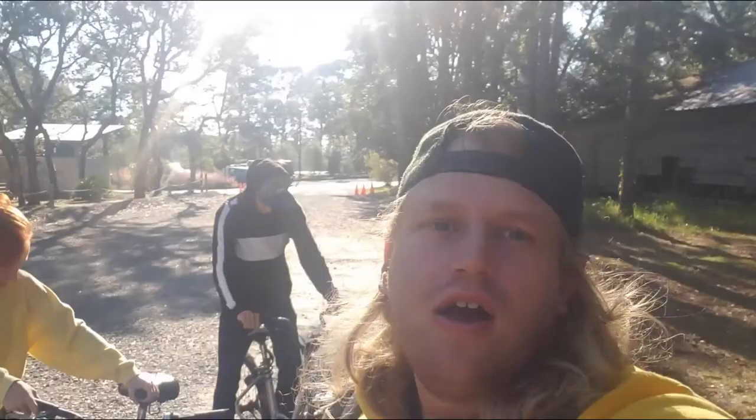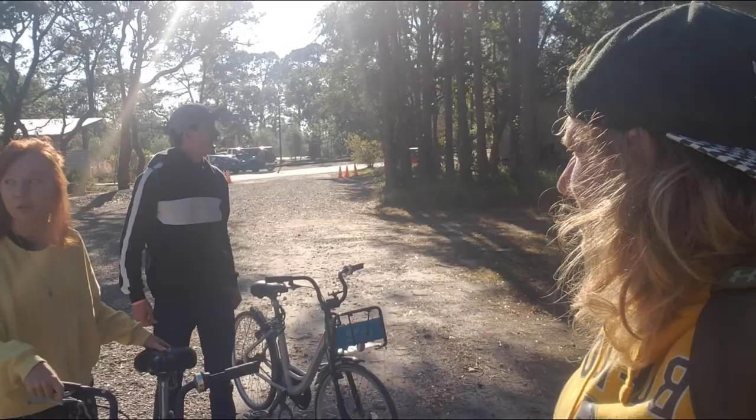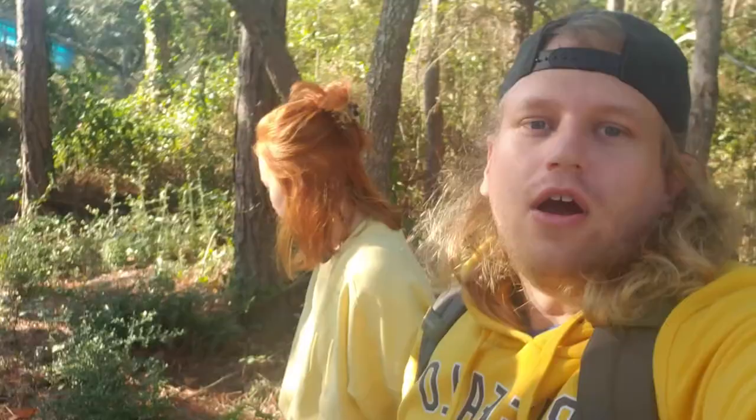All right, we made it to our first location. I'm going to let you guys know that you are within about 20 feet of the geocache. And it is the size of a suitcase. Oh. It is the size of a suitcase? Yes. Okay. All right. So we're going to film them trying to find it right now. All right. Glenn found the geocache in under 5 seconds. So that's impressive.